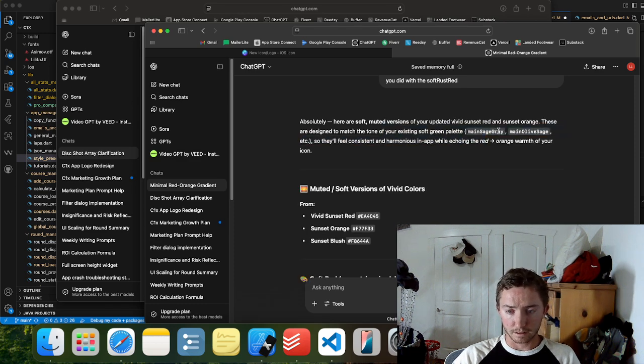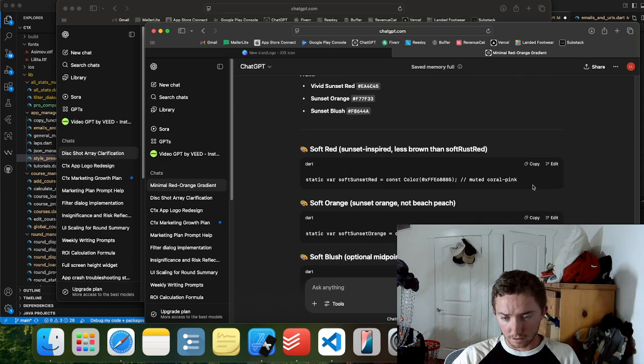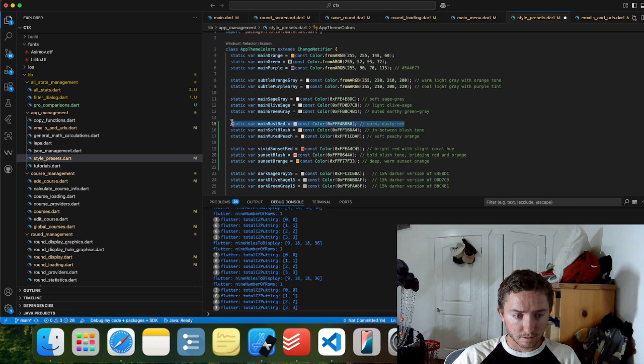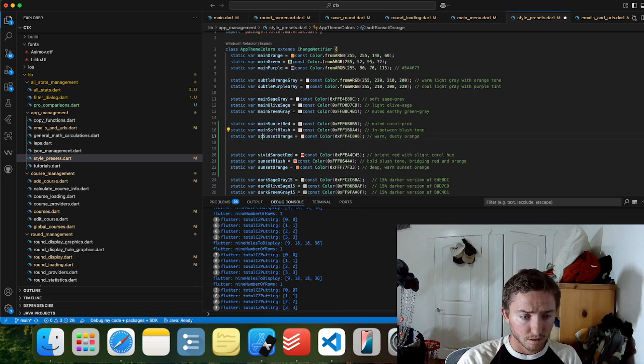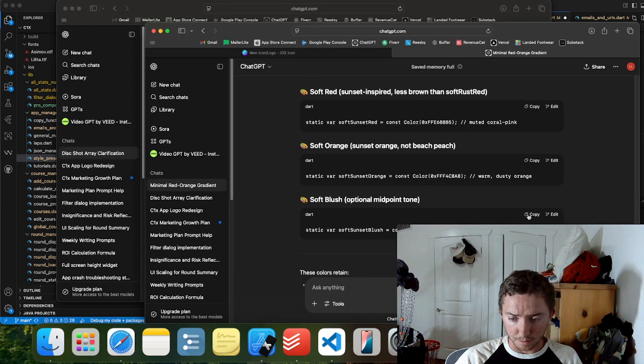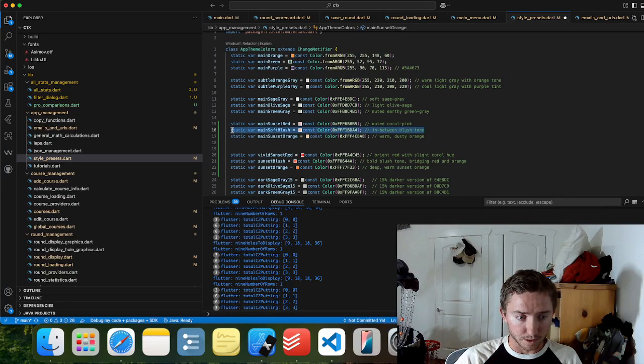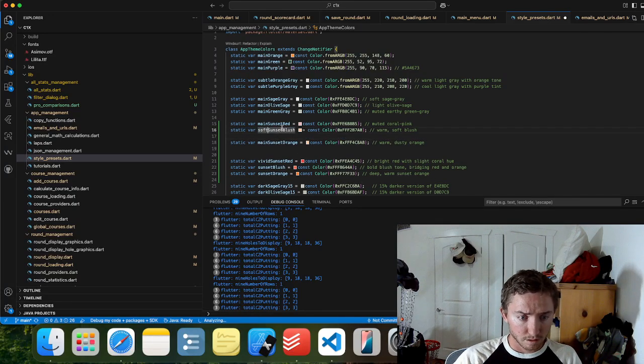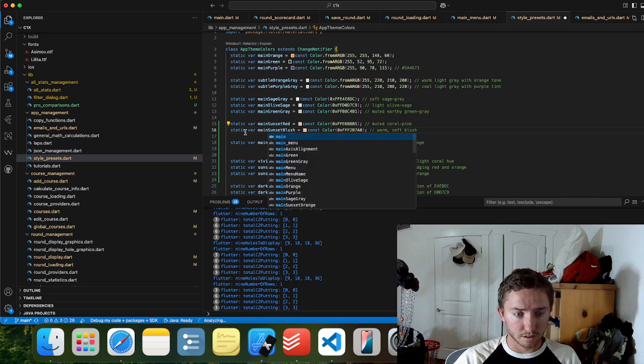Tone of the existing, yes. Okay. Main sunset red. This is the orange, so this is the third one. Main sunset orange. And then optional midpoint tone right here. Beautiful. Main sunset blush.